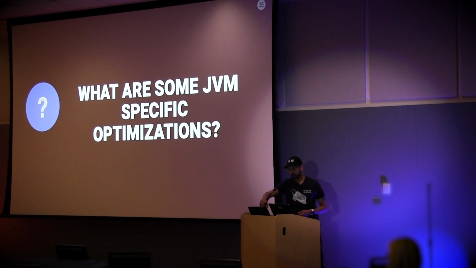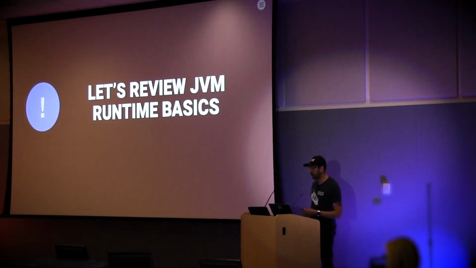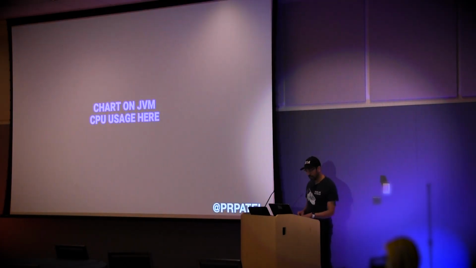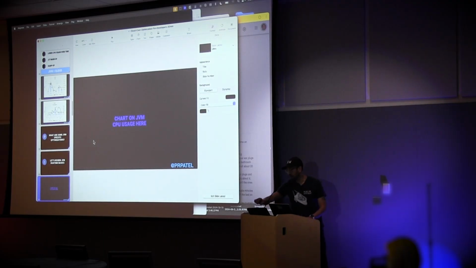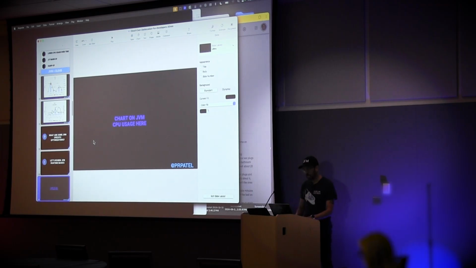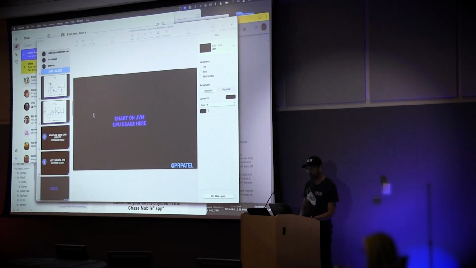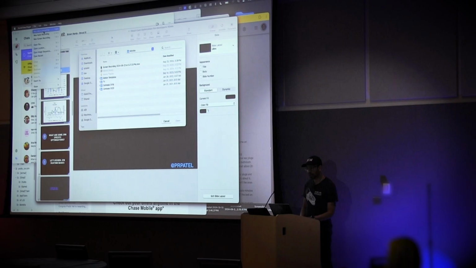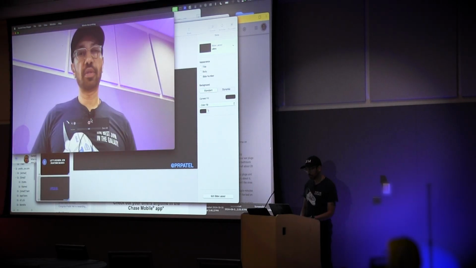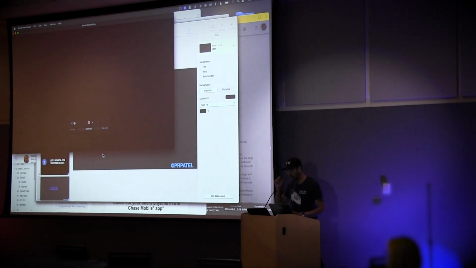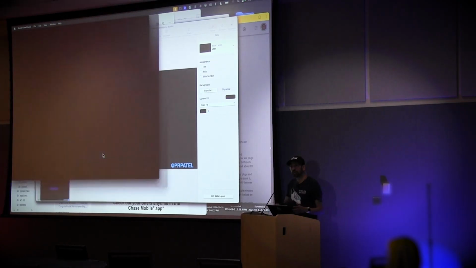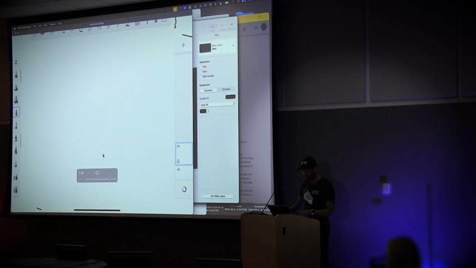So let's talk about some specific JVM optimizations, and let's look at some runtime JVM specifics here to give you an idea of how you need to think about how do I right size the number of CPU cores and other things that I have in my application? Of course, that has stopped for some reason because it fell off the table. So I'm going to draw a quick diagram that shows how the JVM starts up and what the CPU utilization is over the lifetime of a JVM app, or let's say at least the early lifetime, okay?